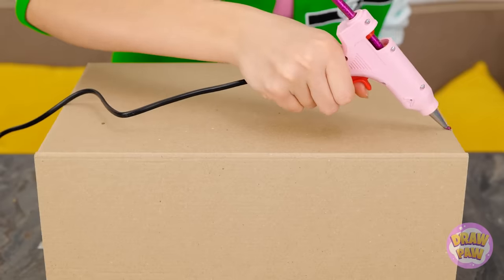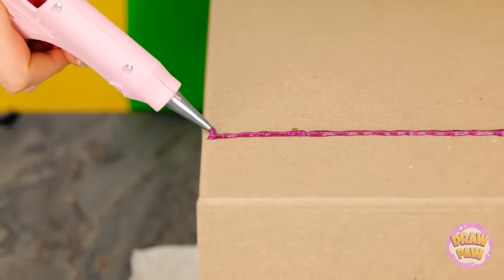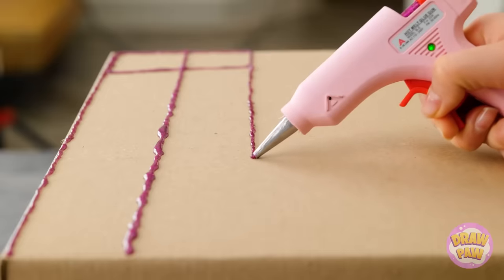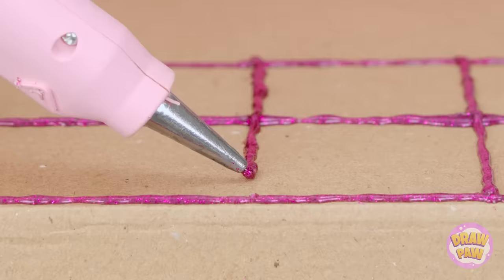I'll start by applying a thin line of glue across this box. I'll take my time. I want it to be nice and straight. And I don't want any gaps. I'll draw more squares at this side. I'll do this all the way up the box. There's something relaxing about this.